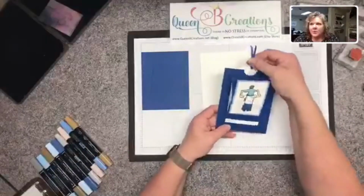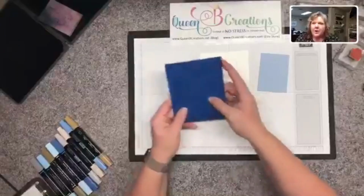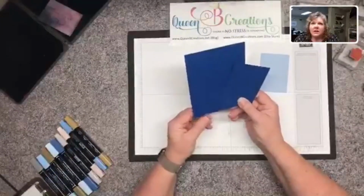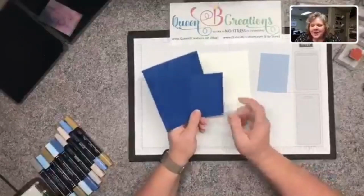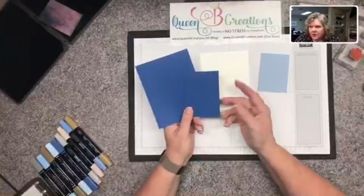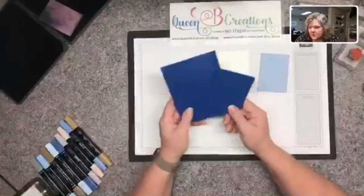So here we are down on my workspace. And this is the card we're going to be creating. To start out, what I did was I took Blueberry Bushel, which is one of our blues. It is an in color, the 2018-2020 in color, just one of them, and I really like it because it's a pretty blue. You could use any color you'd like, as long as you follow the measurements, the card will all work the same, but this is what I used.